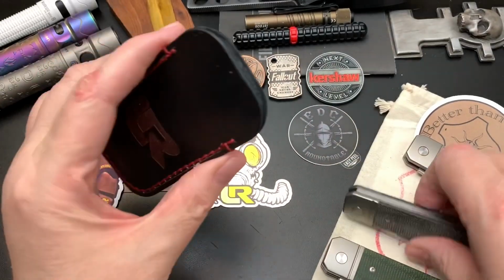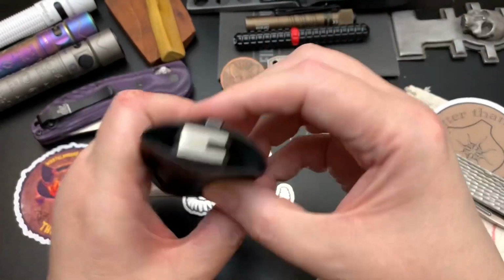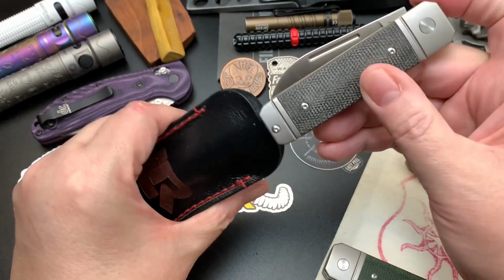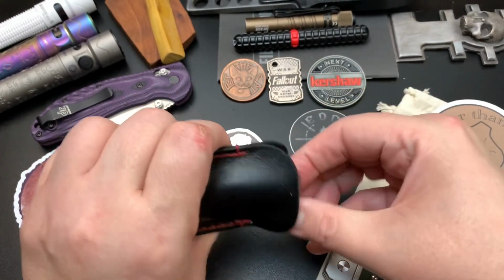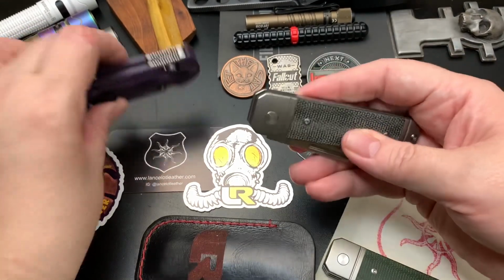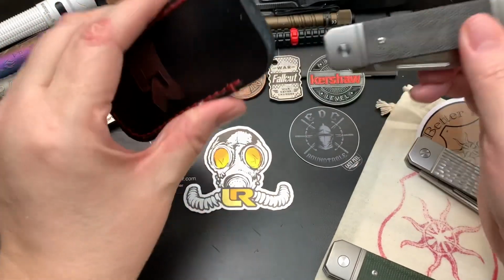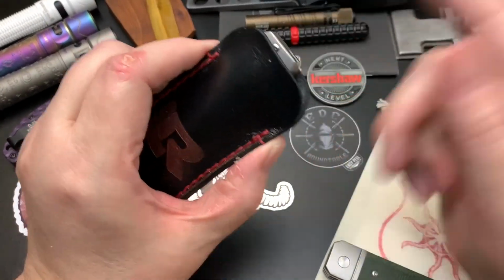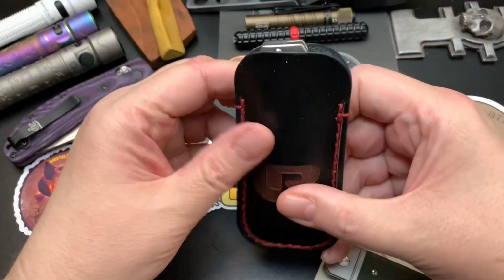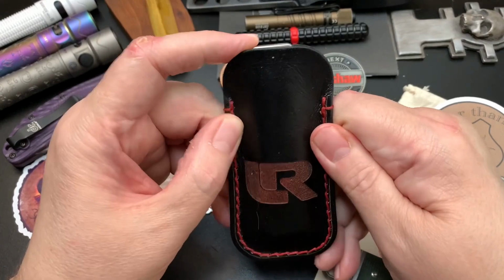I'm going to show you how it fits in the slip. I tend to push my knives down from the bottom. I guess I could push it down from the top, but if I carry a regular pocket clip knife, the blade is always up, so I always end up inserting my blade up in the pocket slip. I have a few slip joints that I carry, but I've never carried this one except loose in the pocket. And now I don't have to do it loose anymore.